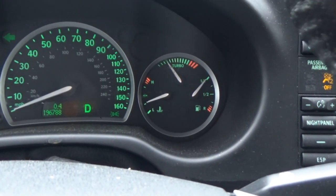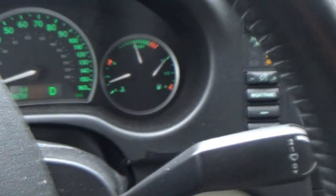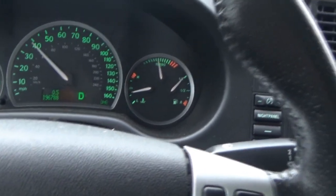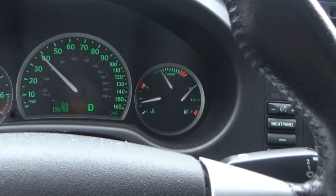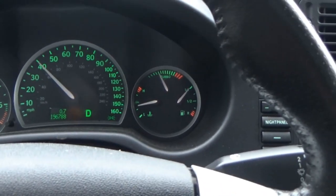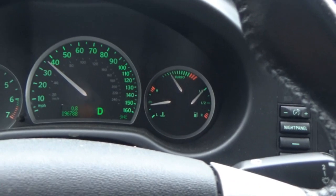Of course, now it's probably going to make a liar out of me. It did it to me 2 times when I filled it up. Alright, well, either way, I don't know, but I'm expecting the gauge to not read 100% accurate anymore, regardless of whether it drops to empty now or not. So I've been using the trip meter, roughly somewhere between 200 and 250 on the trip meter, time to go ahead and refill the tank.